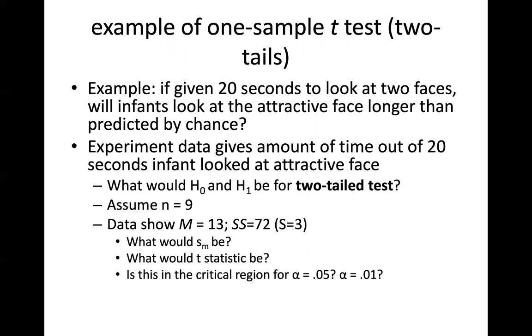Our hypothesis is that if infants can differentiate between attractive and unattractive faces, the direction of the effect will be that infants will look at the attractive face more. That's a reasonable hypothesis, and it's a one-tailed hypothesis because you're not even considering the possibility that infants would spend less time than 10 seconds looking at the attractive face. That is to say, you won't even consider the possibility that infants will spend more time looking at the unattractive face on the computer screen. You won't even consider that as a potential outcome of the study. You're only considering your research hypothesis to be that infants will spend more time looking at the attractive face.